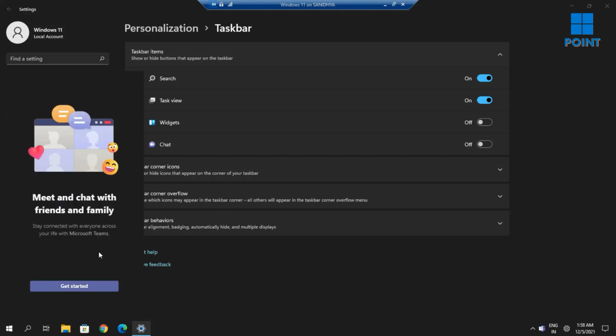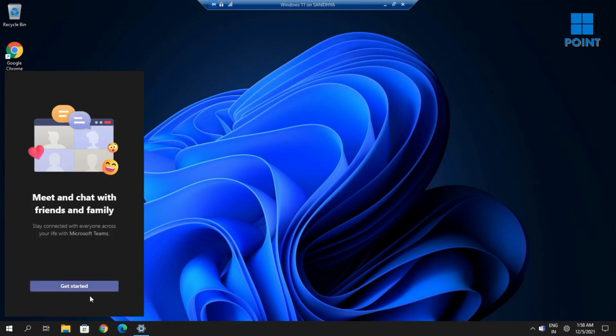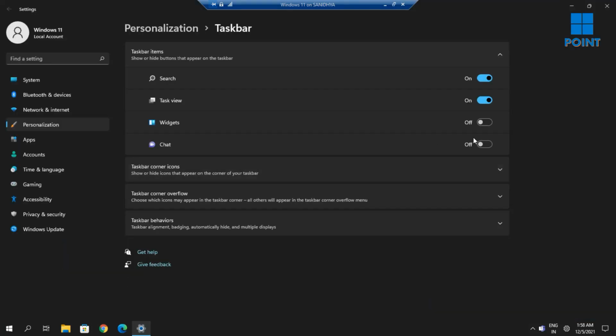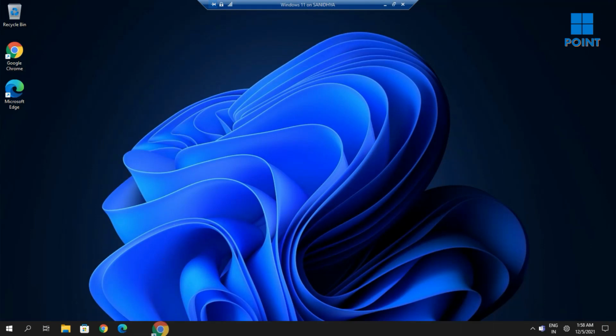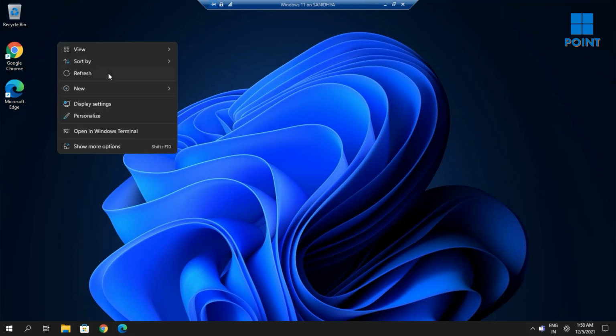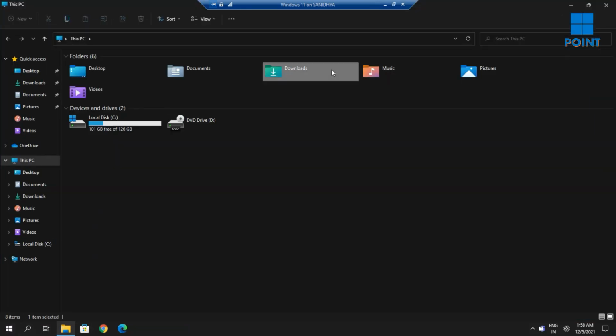You just do all the stuff which you want to. I can just minimize it and just press Windows C, and you just get those chat options, even if you have these off. So that's a really good thing. You can even drag and drop apps here actually. This is already pinned, but if I unpin this, I can just drag and drop it here, and even any file. It's not like it's just restricted. You can even pin any file here.